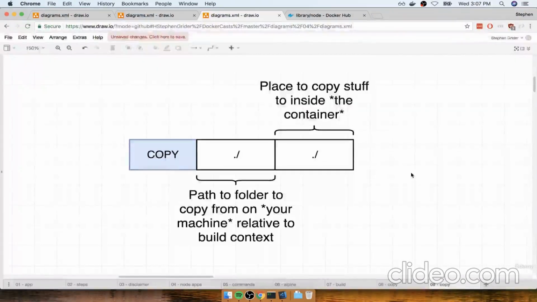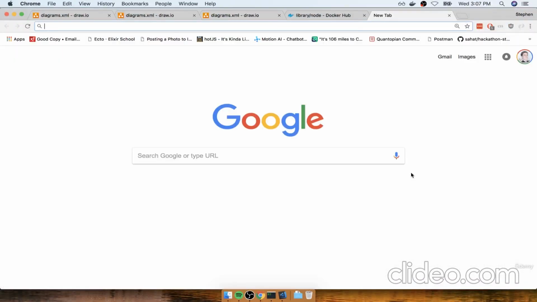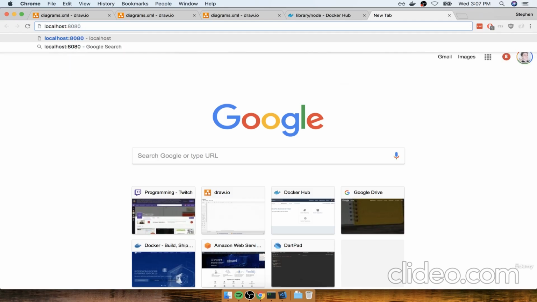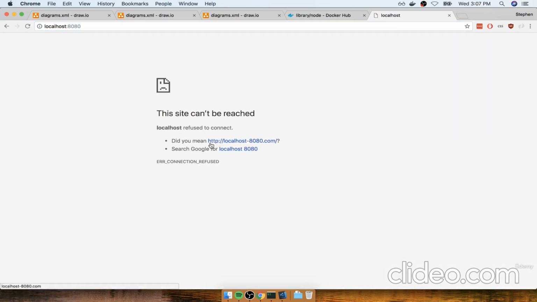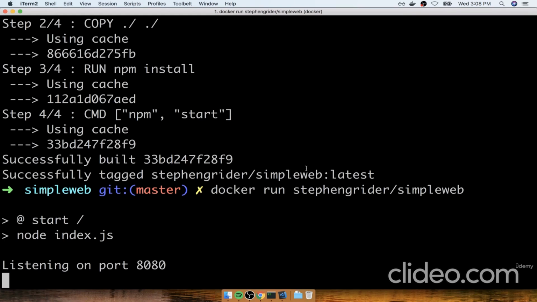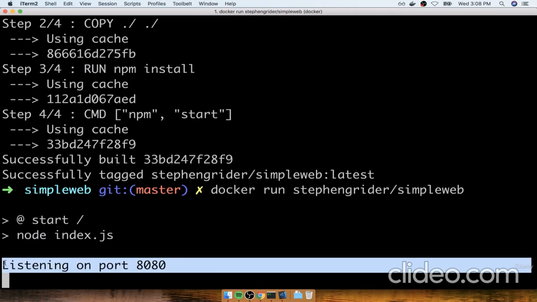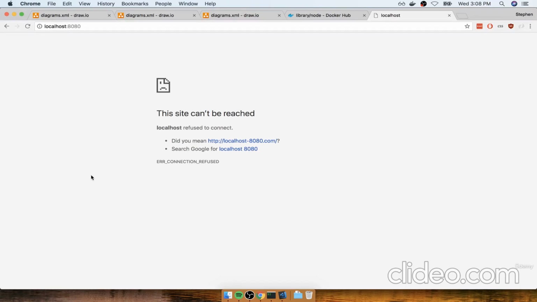So I'm going to flip on over to my browser. And to visit that running application, we should be able to go to localhost:8080. But once I do, I get a nasty little error message that says this site can't be reached. Well, we definitely got our image built and we are running a container out of it, but we still are not able to actually visit this port or see the web application running. So let's take a quick pause right here and we'll continue in the next section and figure out what is going wrong.